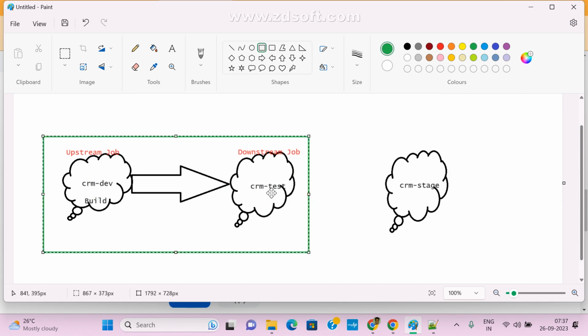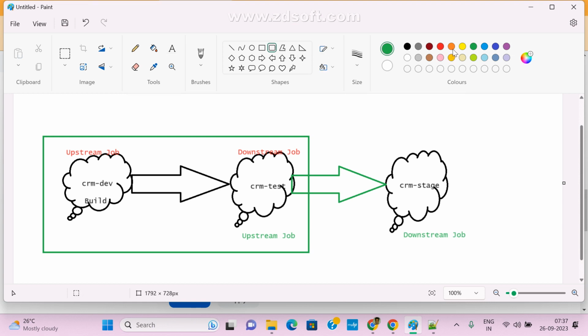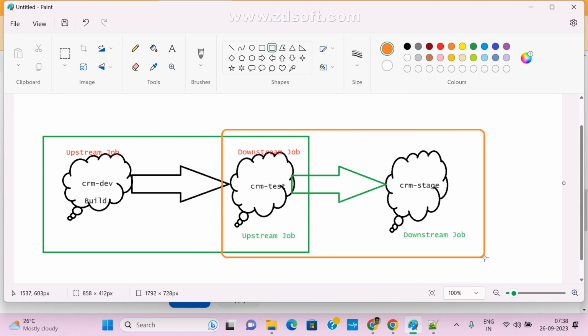For this job, test is the upstream. For test, stage is the downstream job.